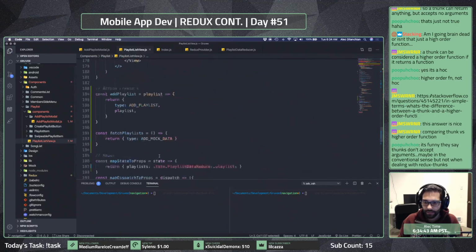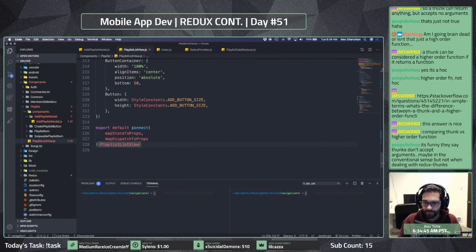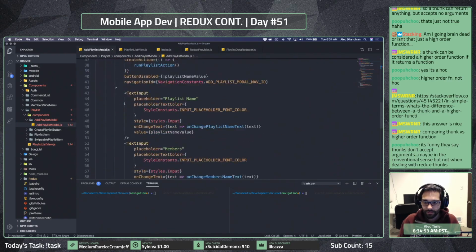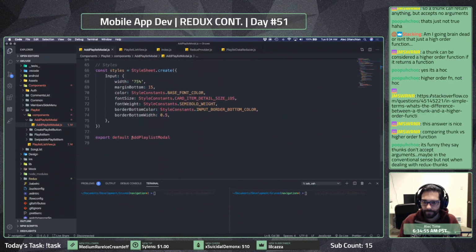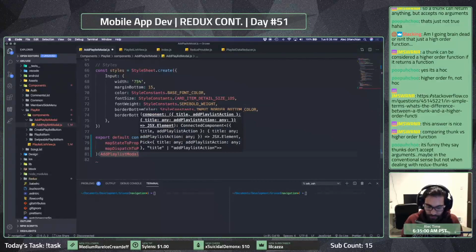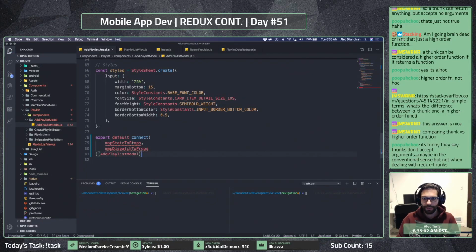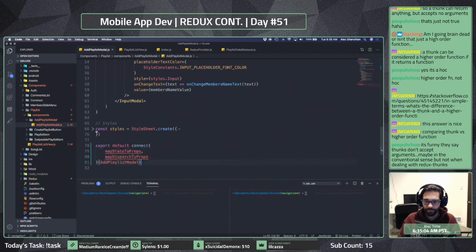And then export default connect. And then these things. Yeah. And then we have to make those. Okay. And then map state to props.